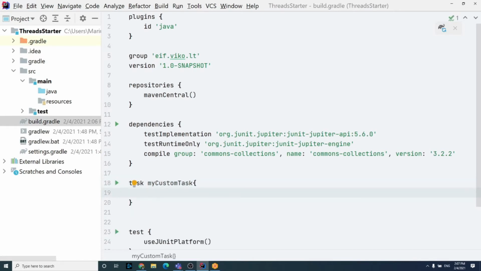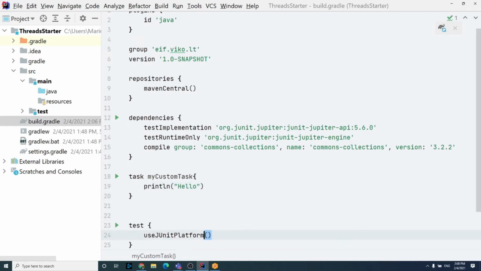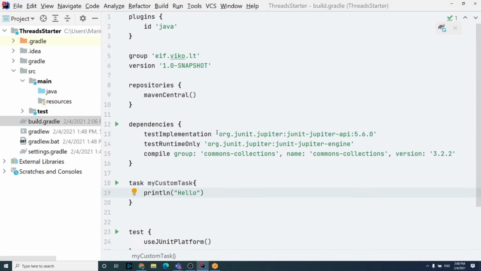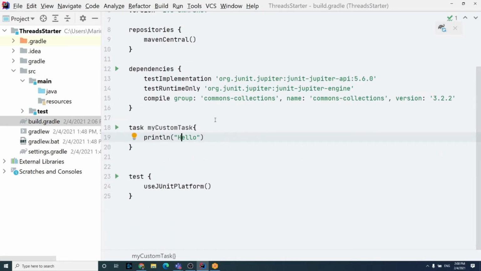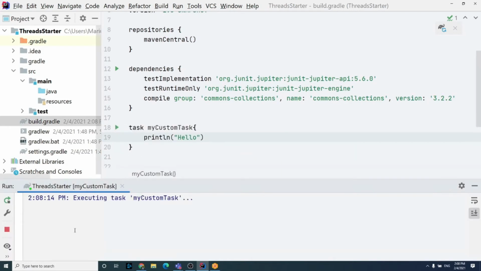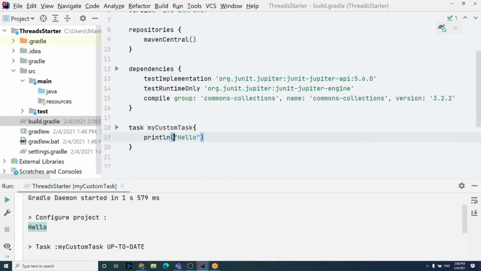And here you're able to create, using the Groovy language, basically using Java down below, a println, hello, for example. When you're running the whole build Gradle script, you're running all tasks. Or you're able to run a single task from your project. And basically you print hello.